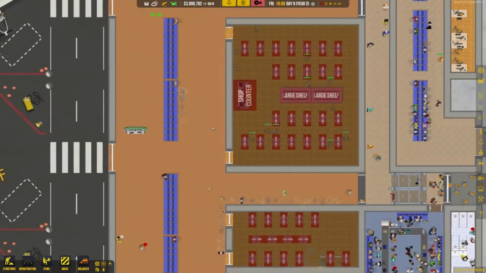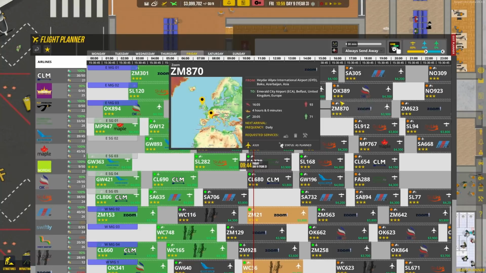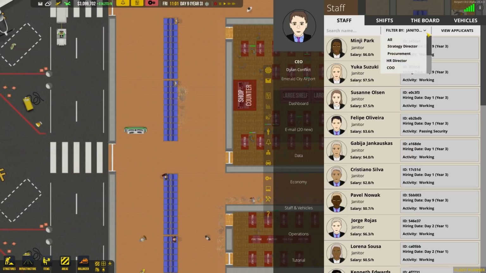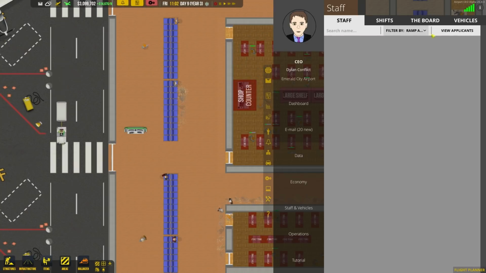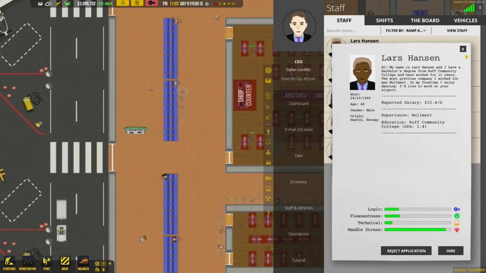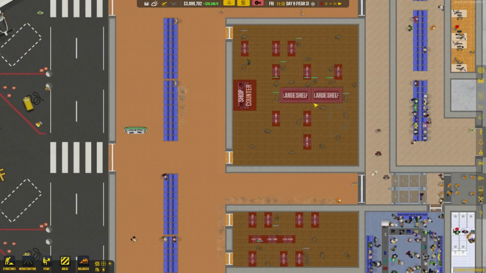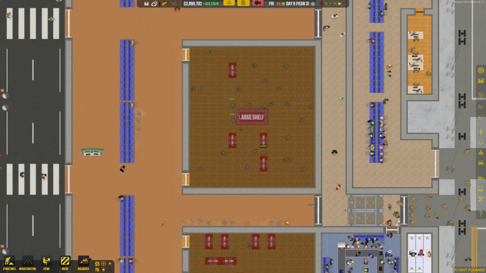I'm wondering if a few more ramp agents might be a good idea as well. Now that I think about it, it probably wouldn't hurt, right? Because we can afford it. It's not like we can't afford it at this point. So we'll hire a few ramp agents. We can hire some service technicians. We can get a few, just more members of airport staff will probably be a great idea. So just get all those guys in. And we'll see what happens.